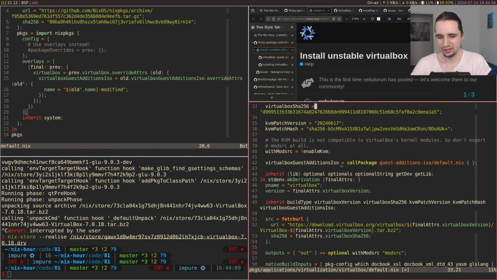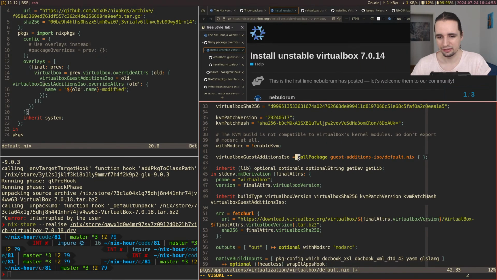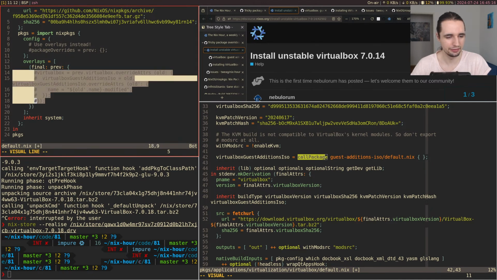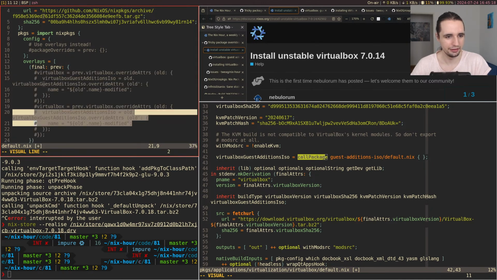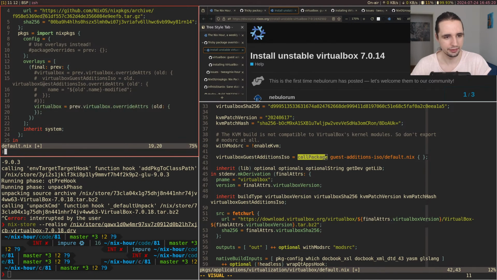And so we need to look at how this is called. So call package is used here, and we can't override this one, but could we override individual parts from here? And specifically here, call package, can we override this? So I'm going to try this. Let's comment this out. Let's copy this one over here.